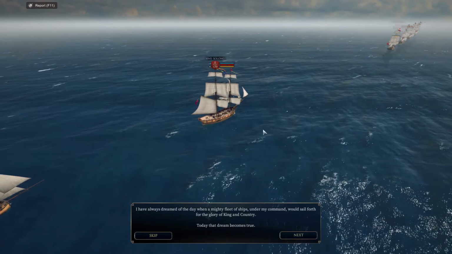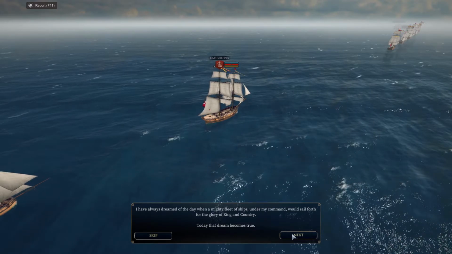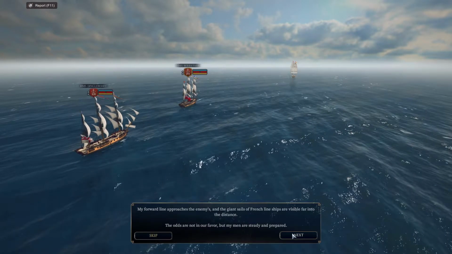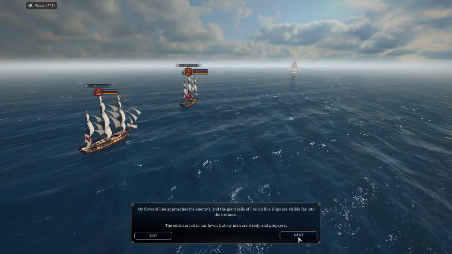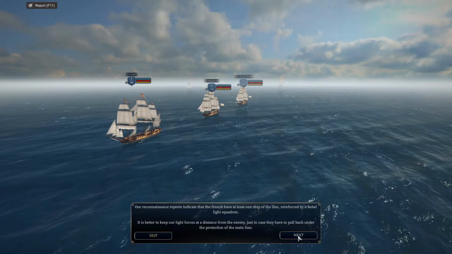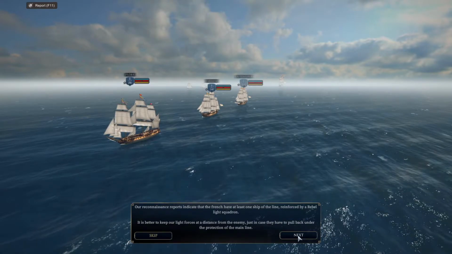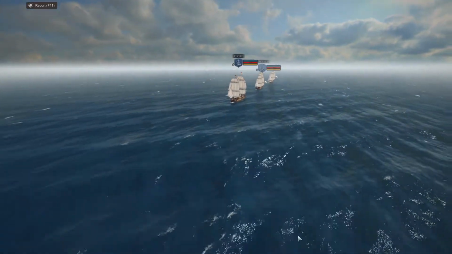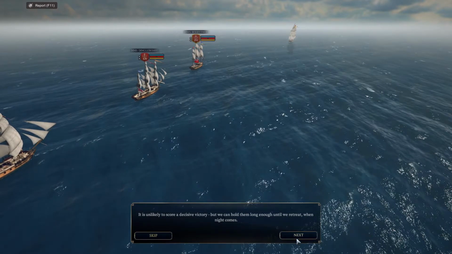I've always dreamed of the day when a mighty fleet of ships under my command would sail forth for the glory of king and country. Today that dream becomes true. My forward line approaches the enemy, and the giant sails of French line ships are visible far into the distance. The odds are not in our favor, but my men are steady and prepared. Our reconnaissance reports indicate that the French have at least one ship of the line reinforced by a rebel light squadron. It is better to keep our light forces at a distance from the enemy, just in case they have to pull back under the protection of the main line. It is unlikely to score a decisive victory, but we can hold them long enough until we retreat when night comes.